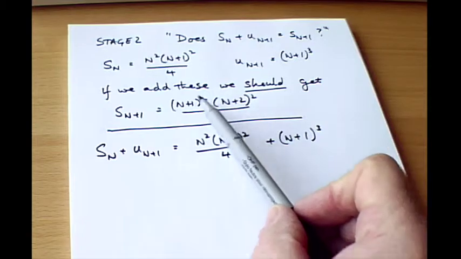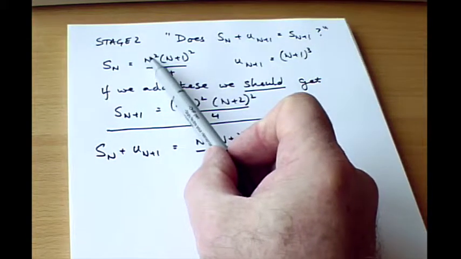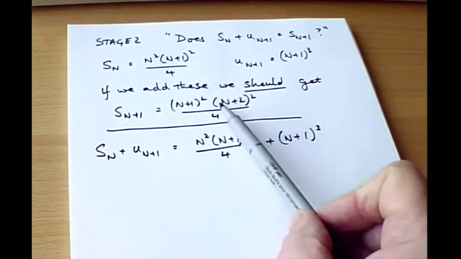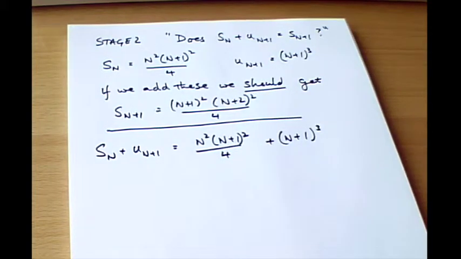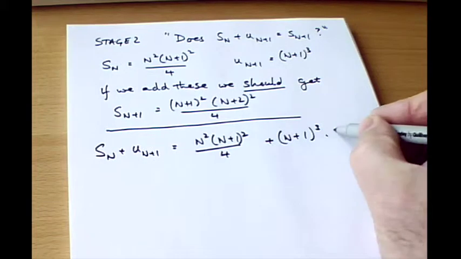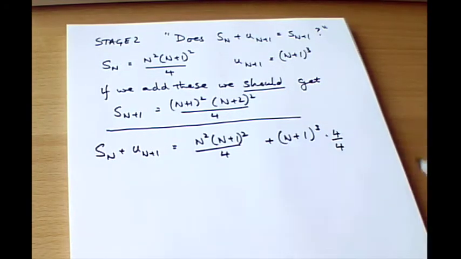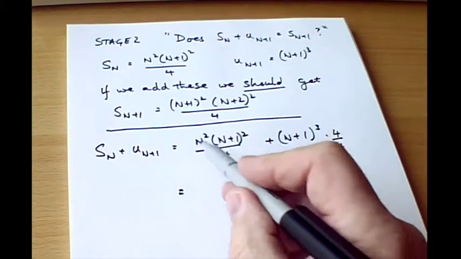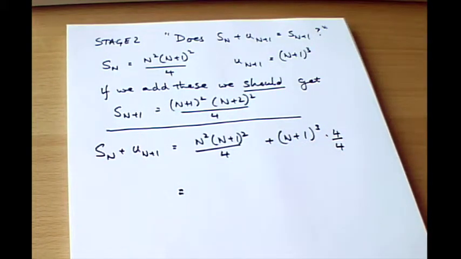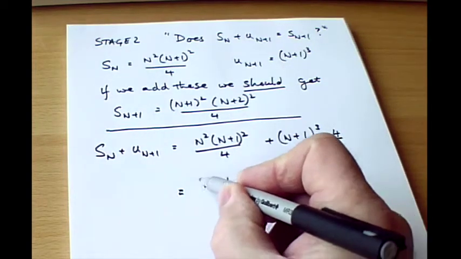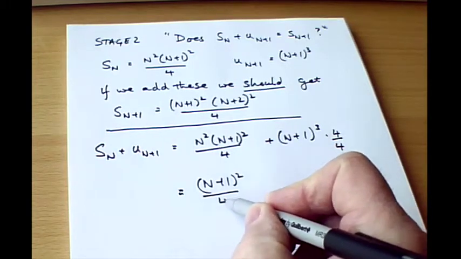And what's happened here is I've taken n and replaced it with n plus 1, so my n squared becomes n plus 1 squared, and my n plus 1 squared becomes n plus 2 squared. Right, let's do the addition. Our first problem is a fraction on one side, and we can get around that very easily by multiplying by 4 over 4. The next problem is I don't want to be involved with n to the power 4. That's quite difficult algebra. So I look for common factors. The common factor I've got is n plus 1 squared over 4.